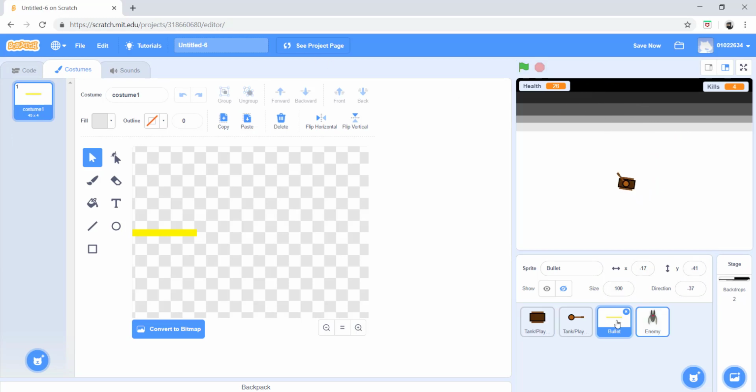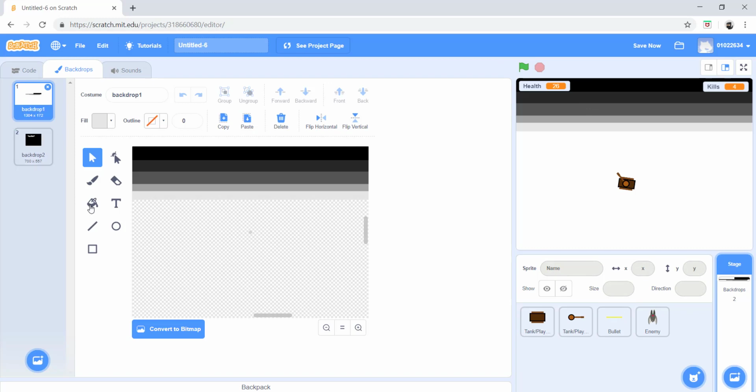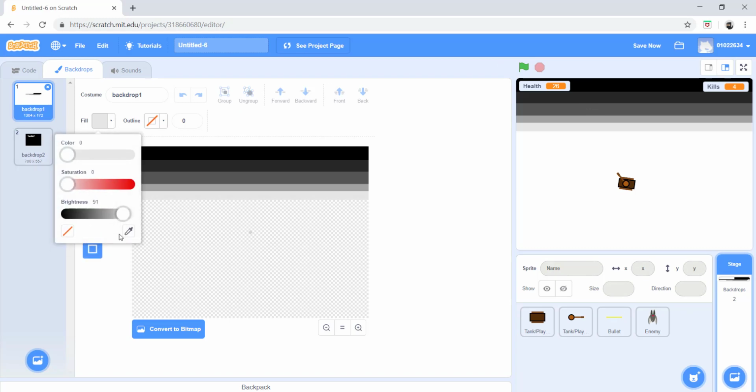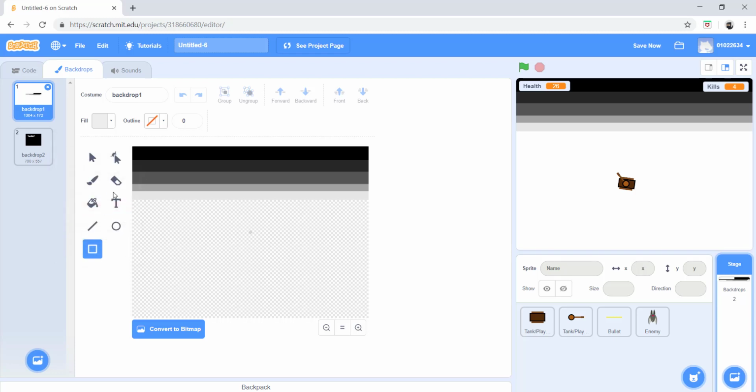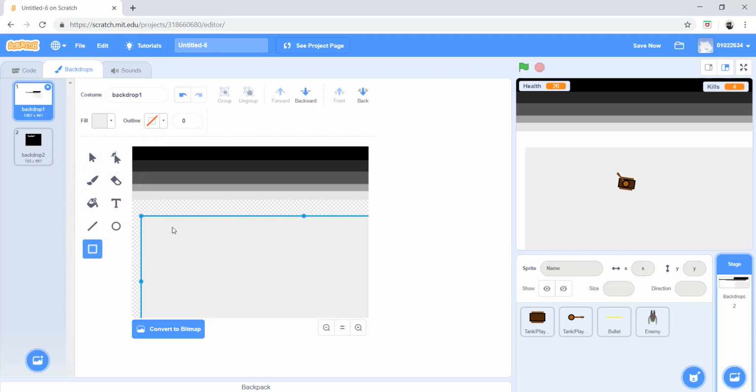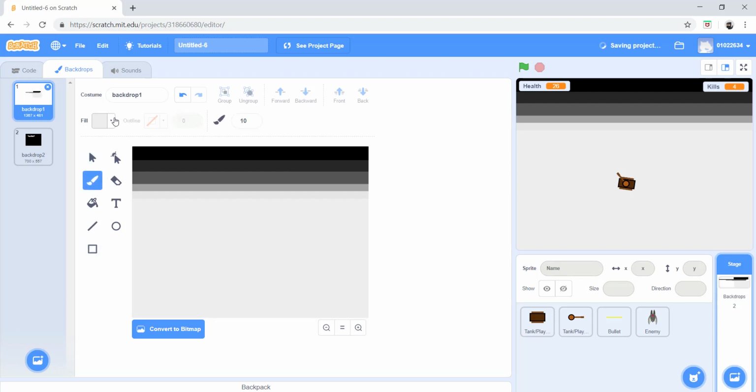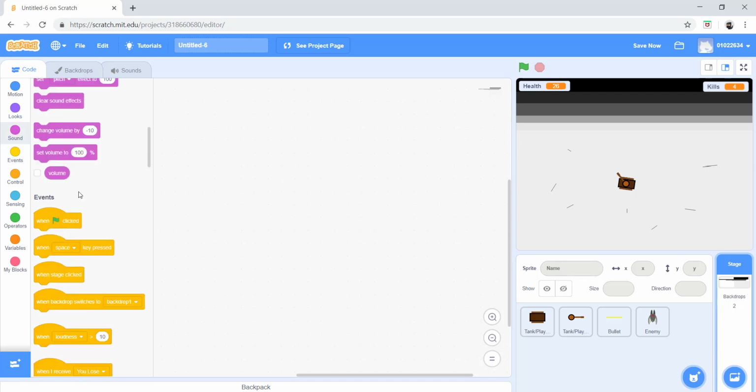Alright, now what we need to do is make this part down here like a road or something. Something very simple. And let's just make this some kind of like, you can put a few cracks or something, I don't know. So we can decorate the landscape a little with random stuff like this. And yeah, we've got our map, and so I'm just going to program the backdrop a little bit.